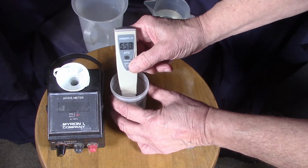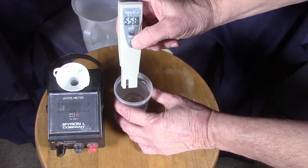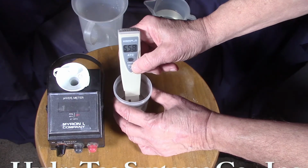558 is not parts per million. It's conductivity. Please remember that. You have to do a calculation to convert.